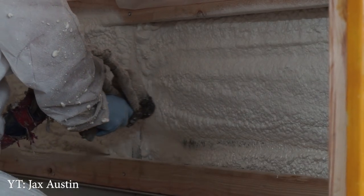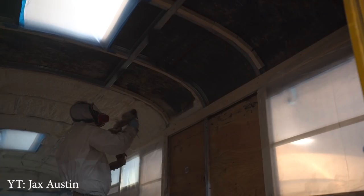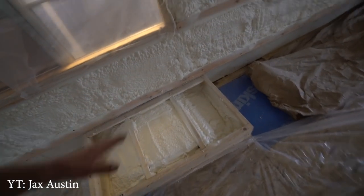Once you figure out what type of heat you want, you're going to have to think about how to keep that heat in. There are two main ways I'm going to suggest you insulate. When you're doing bigger vehicles — buses, tiny homes — I highly suggest you either spray foam or board insulate. Spray foam gives you a much better R-value and a better seal overall, but it is more expensive and typically harder to get. Board insulation is a bit less expensive, but unless you're doing a really good tape and foil job you might have gaps and it won't be as efficient.